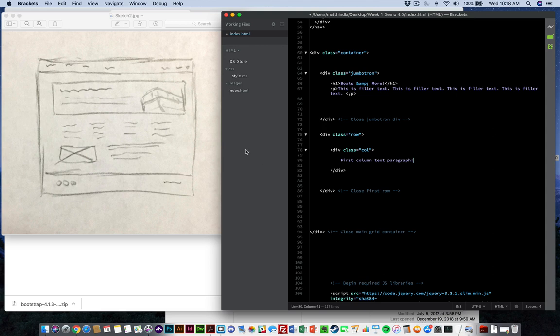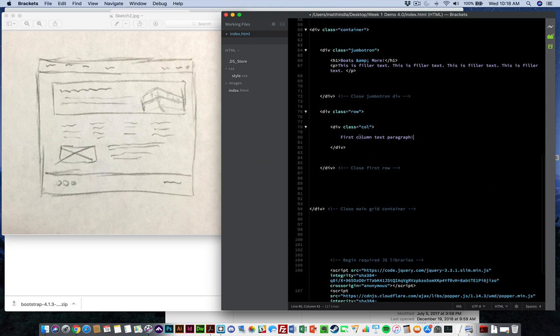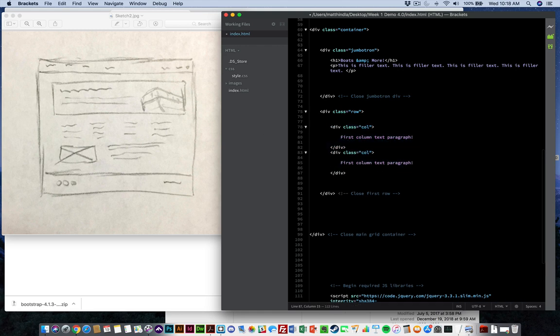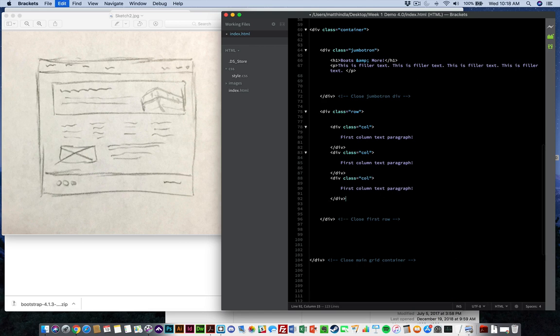And at this point, this is going to be our first column within the row. So we know that we want to have 4 equidistant columns, so I can just essentially copy and paste this. That would be my second one, my third paragraph, and my fourth paragraph. Let's go ahead and write second, third, fourth, and then save it.